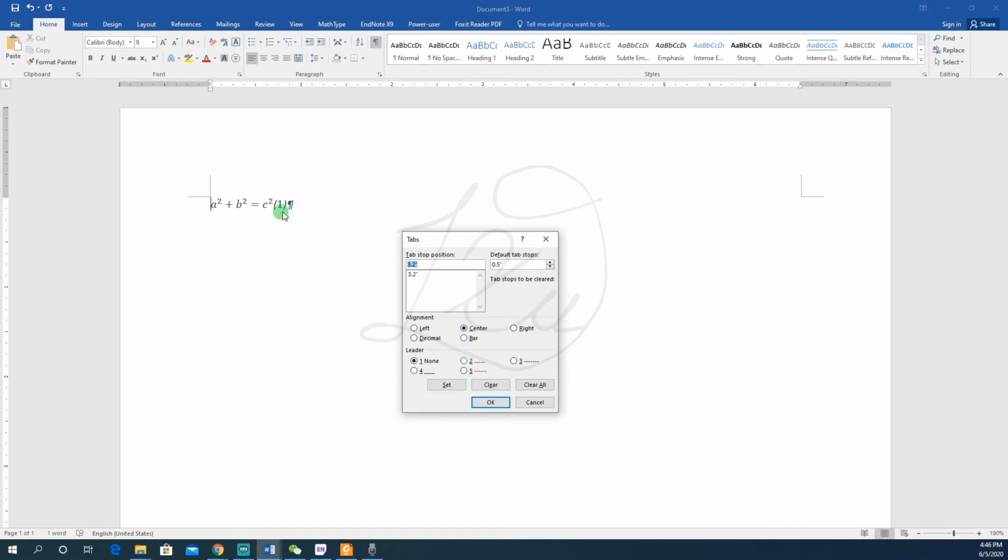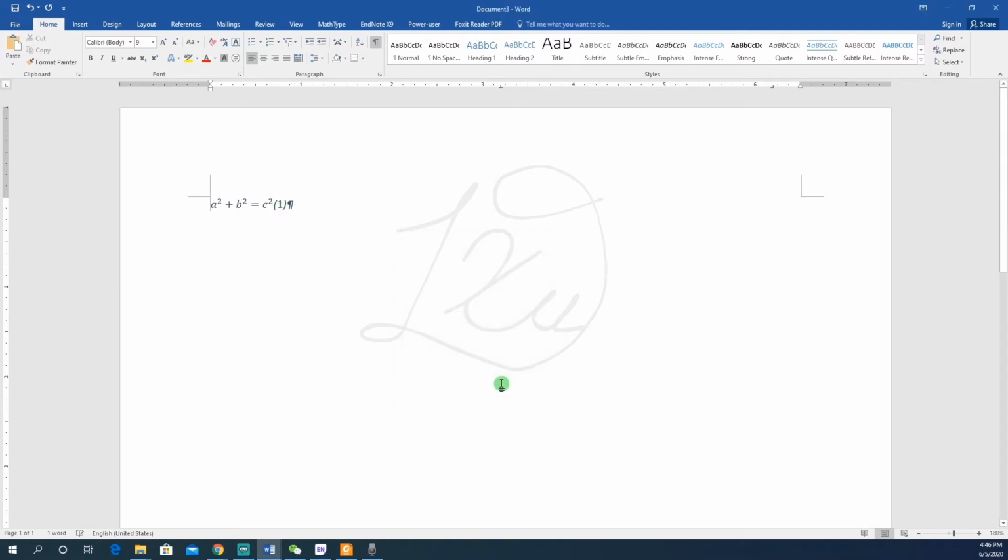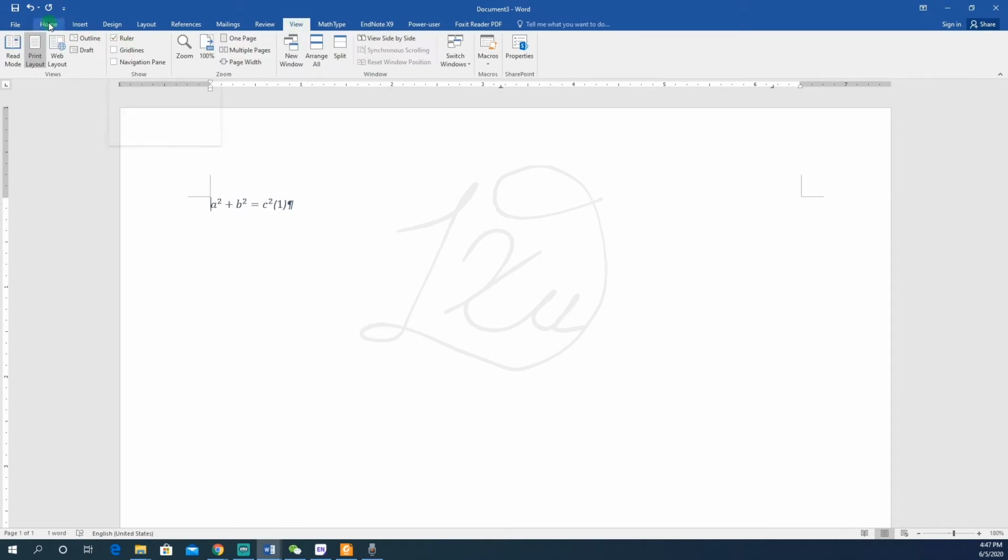The second tab, we want this number 1, the right part aligned to the right part of the page. Roughly here is 6.2. So I will create a 6.2 aligned at the right of here, and there is nothing before the number 1. Click set. Okay. If you don't see the ruler here, you can bring it out by going to View and check this ruler box.